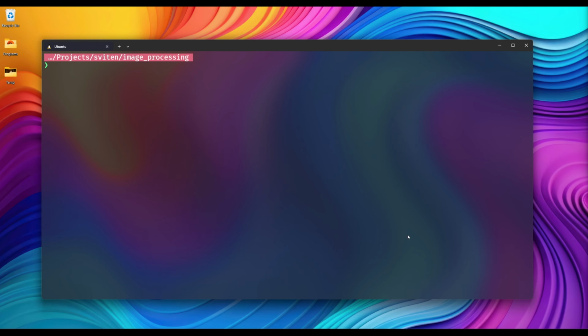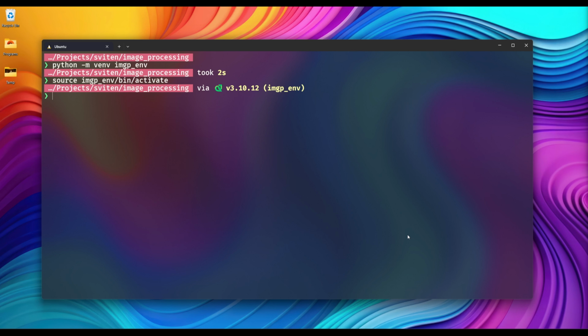Alright, let's get this party started with our virtual environment setup. First things first, we need to create a virtual playground where all our image processing will happen. This keeps our project nice and tidy. Here's how we do it. This command sets up a new environment named imagepn. Now let's activate the environment. Boom! You are now inside your new virtual space. It's like stepping into a fresh, new coding world.